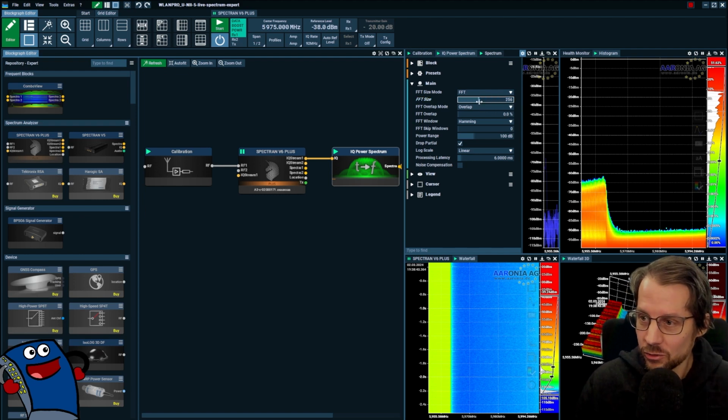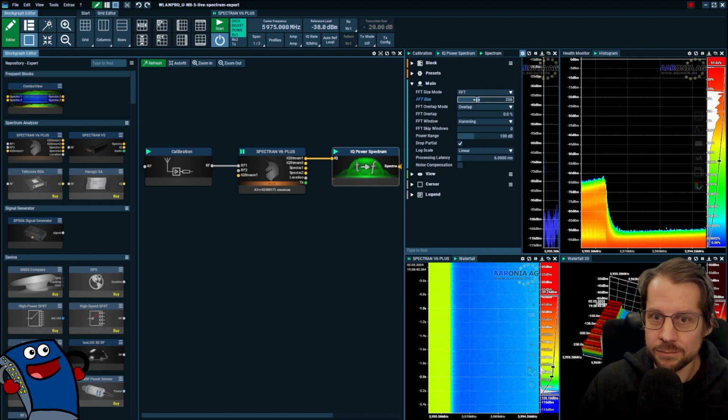So if your computer starts to lag or something starts to crash because your CPU can't handle it, just change the FFT size down. If you change it too much down, it's fewer calculations, so the spectral data will look very different. But this is important. I don't need to go over all the other settings, but this one.